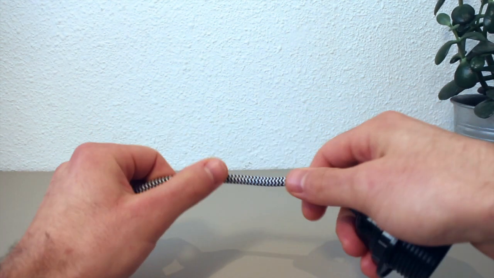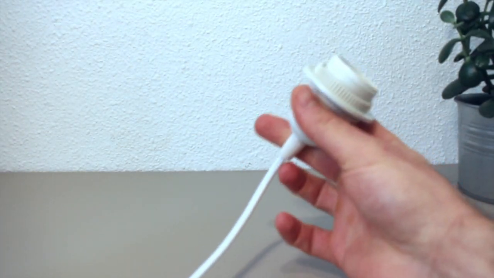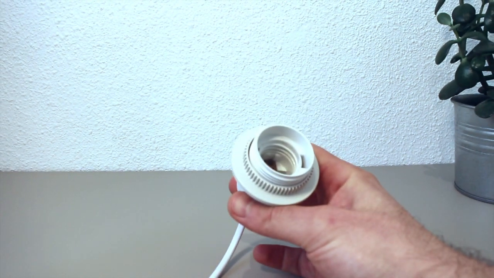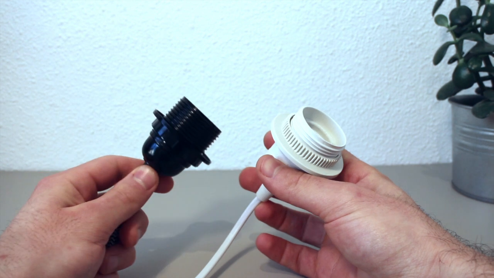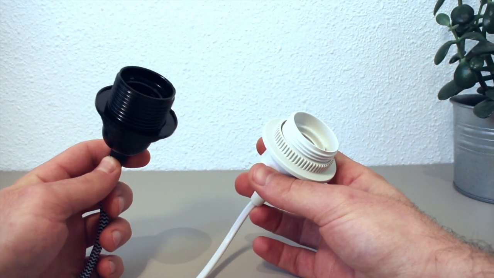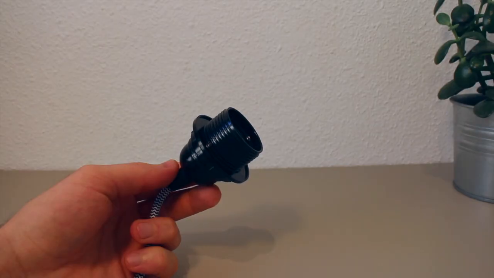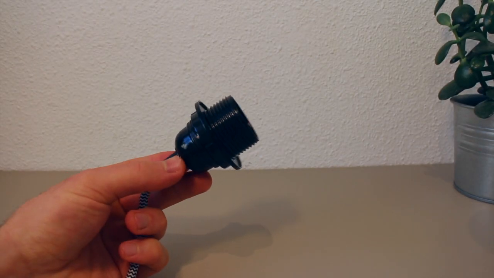In my case I went with this very nice nylon cord, but you can also choose a simpler socket as this one for example with a purely plastic cord. When you order from our website we'll send you a couple of links to different places where you can buy these so that you have something that is sure to fit. Now to attach the light bulb socket to the lampshade, you just insert it into the back like this.